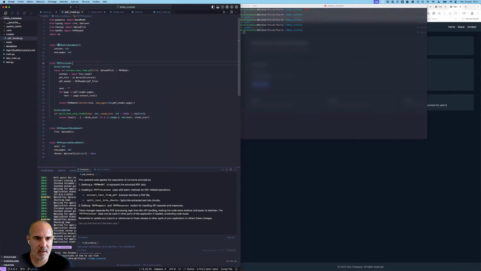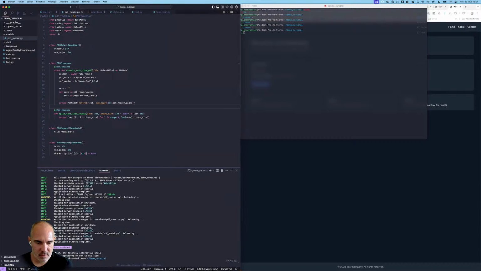He actually decided to create an object like PDF from Pydantic with the content, the number of pages, a processor to extract. I don't want to extract the text from the PDF. So yeah, he completely messed up.